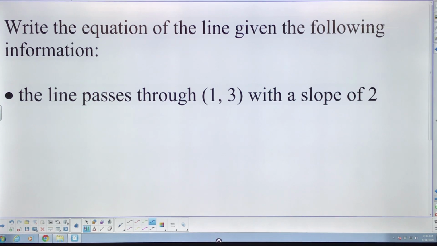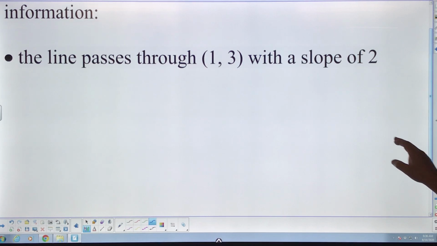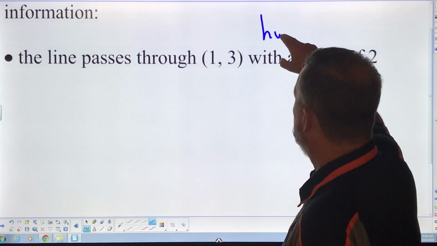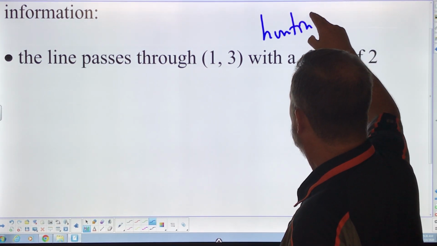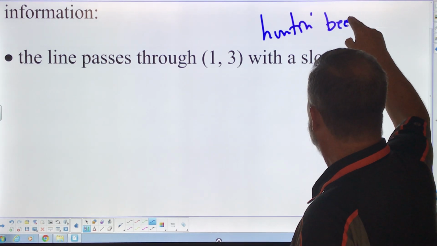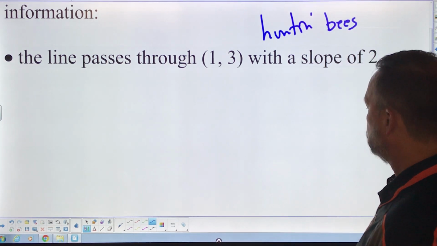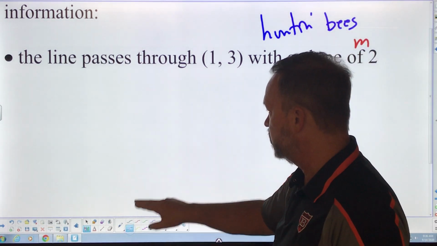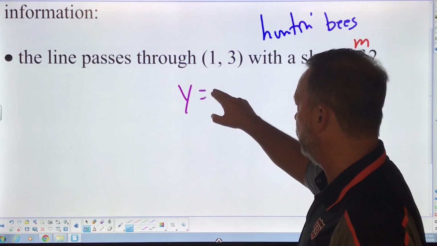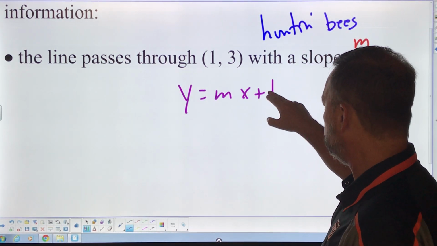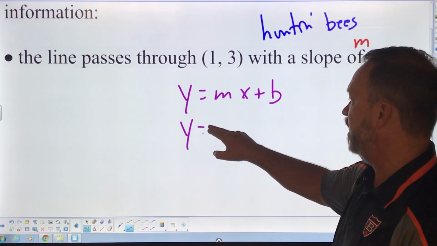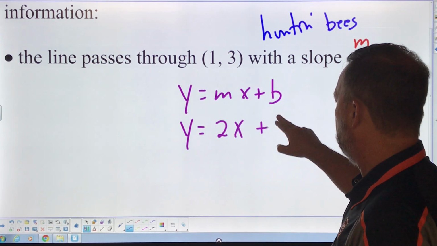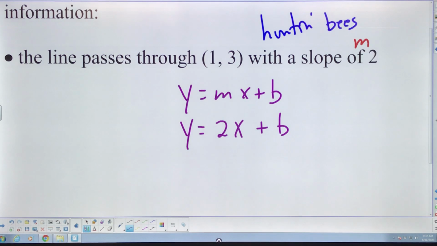Same problem, right? He's like, why do you have the same problem up there? Well, in Algebra 1, we did this thing called hunting b's. And because we know this is the slope, and this is our slope-intercept form, I'm going to take that, put the slope in that place, and have this. Would you agree, if I knew the b, I'd be done. That's why I'm hunting b's.